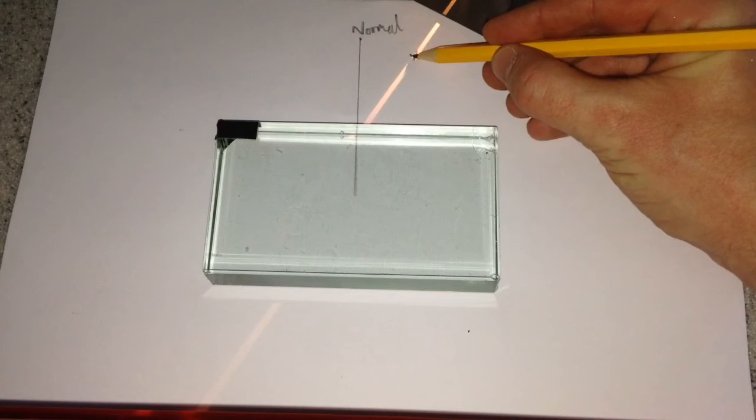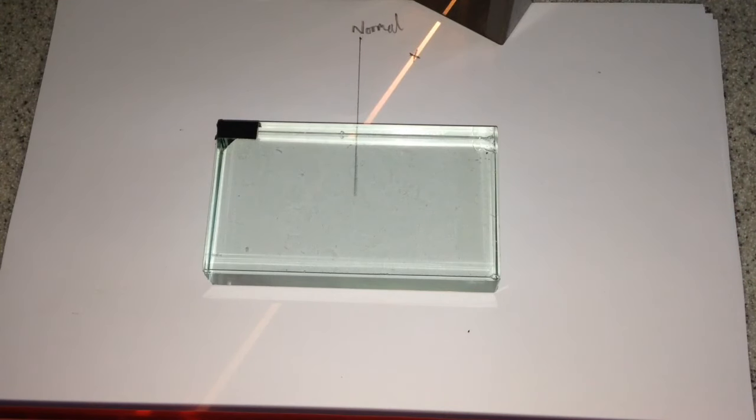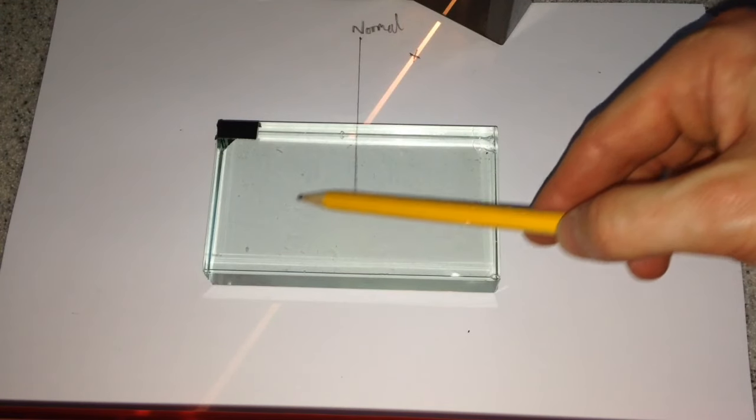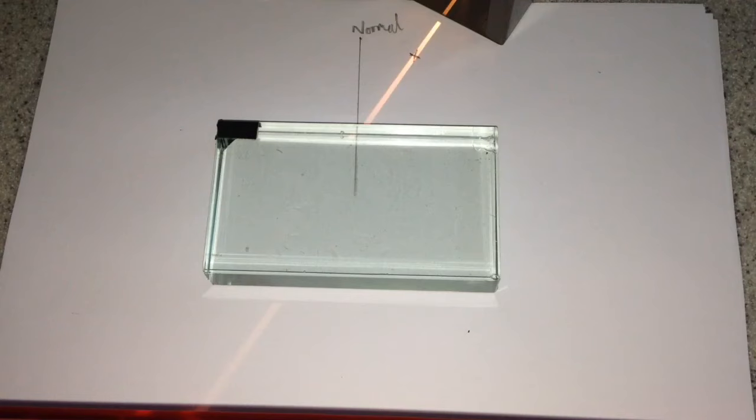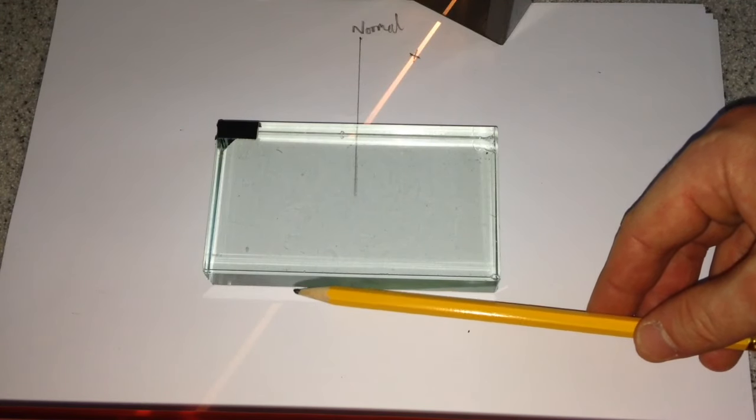We then plot a point showing where the ray of light has come from. And now the tricky bit. You might be able to just faintly see that it looks like the ray of light is moving along here. But of course it can't be because if you look it's clearly emerging at this point.